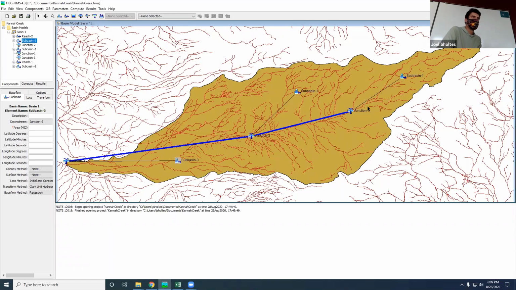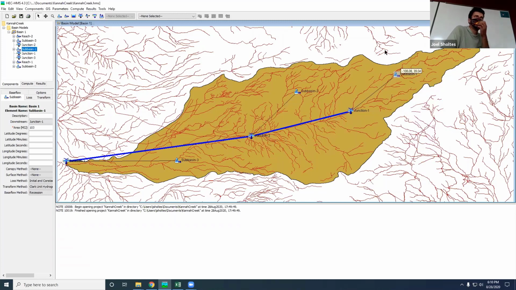Got a subbasin. Remember, I right-clicked on it. I said add connection or assign connection, and then that gave me a cursor that allowed me to click on this junction. So subbasin's connected to the junction. The junction serves as our watershed outlet point. That junction then takes all that water, dumps it into this reach, and funnels that water down to the next watershed outlet, or junction 2.